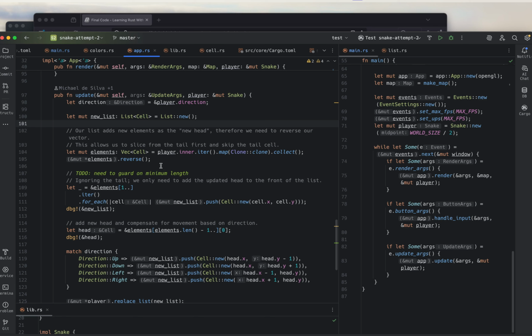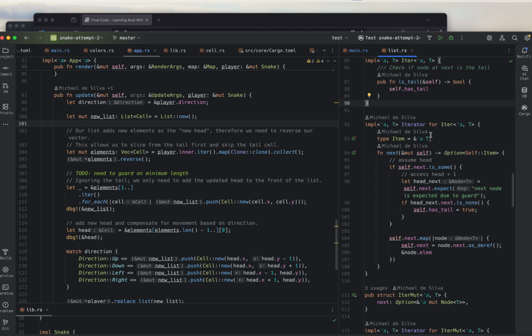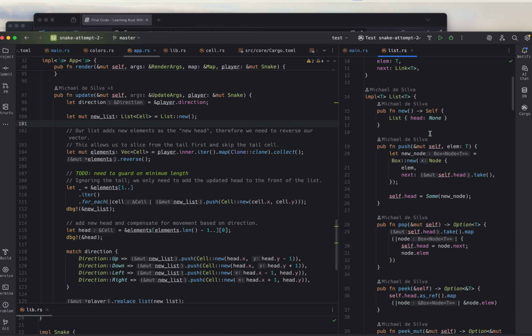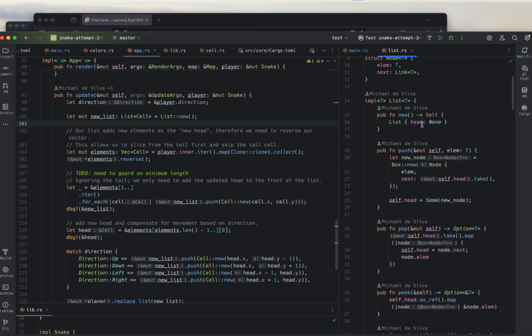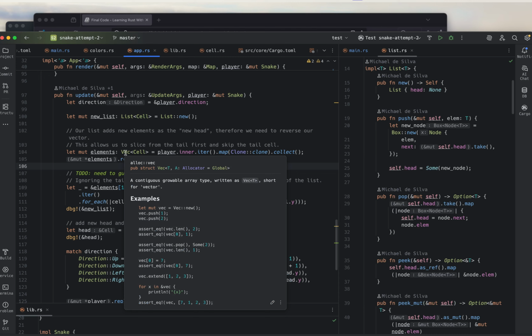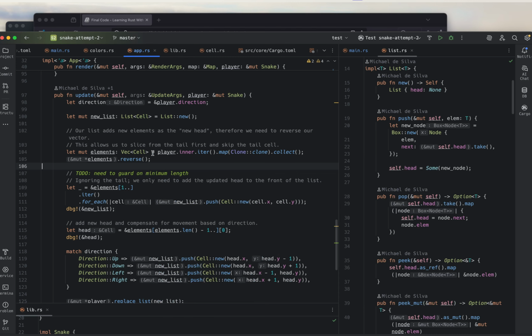Because of the way this list works, it's head first. So when we push onto the list, the cell that's inside the node, in parlance here it's a node, T is the cell, by the way, the node that's pushed on is always the head. So the last node pushed onto the list is the head. So here, when we iterate and collect into a vector, this is head first. But we want to work through tail first, so we reverse it.